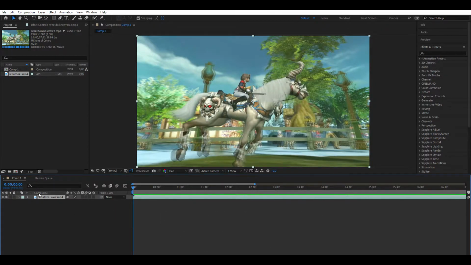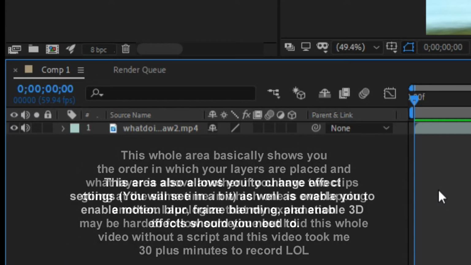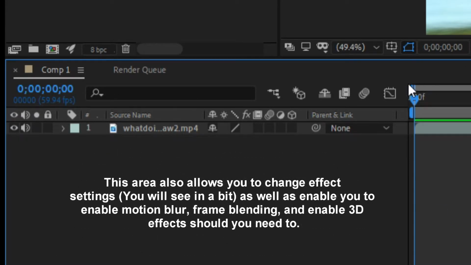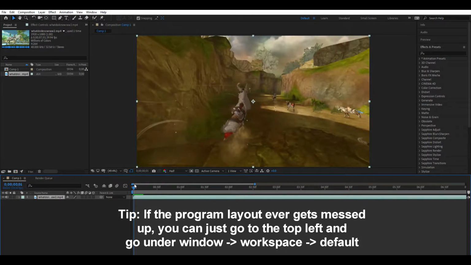Alright, another couple more things about the layout over here. So this is the layer number, and I believe from the top it's the lowest number, and then as you go down, the numbers will change on the layers. Over here we have the motion blur, we have the pixel motion, or sorry, frame blending, and I will show you how to do that in today's video as well. Alright, some more layout stuff.